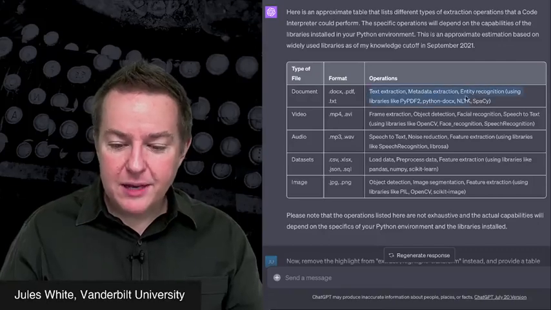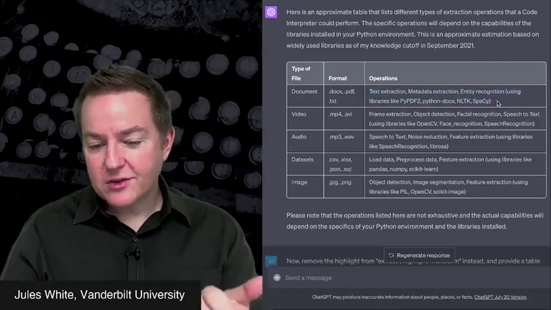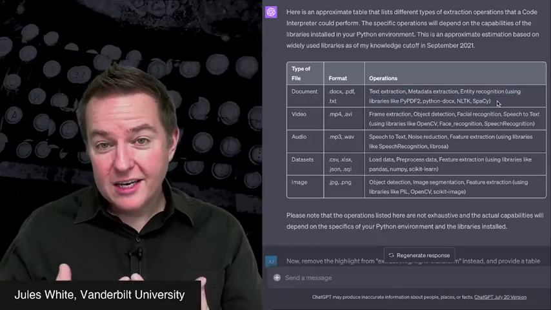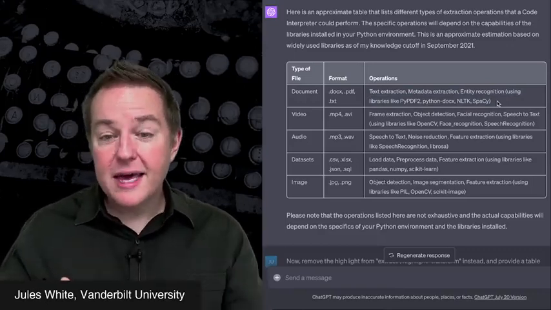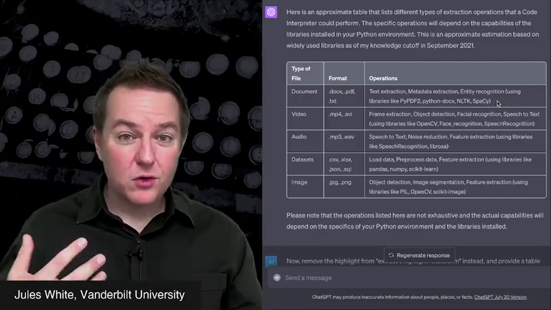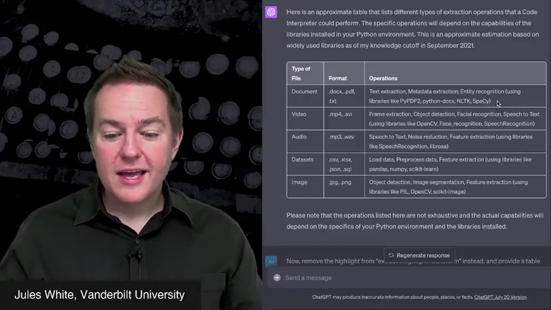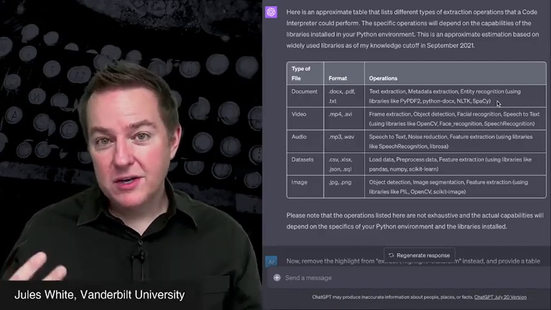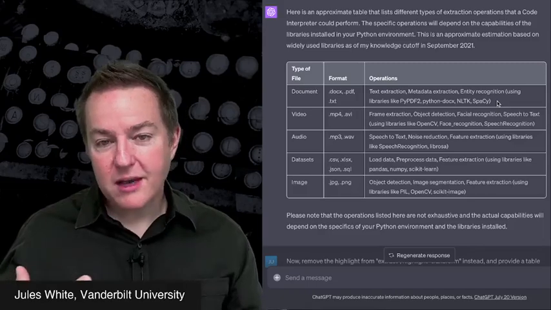And so it gives us examples of things that it could do, like text extraction, so it can extract text from a document, and metadata, so if you have documents that have all kinds of metadata in them, like when they were created, who the authors were, other things. They might be able to do other more complex operations.